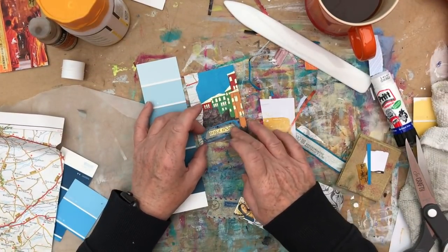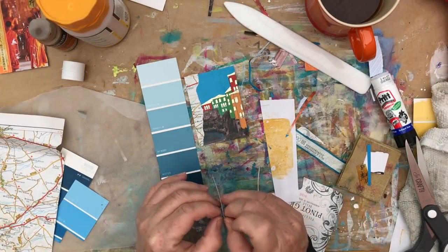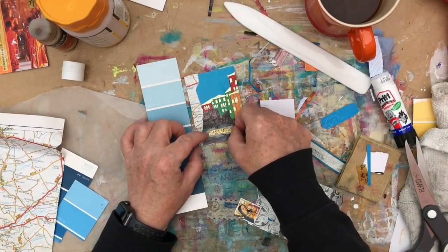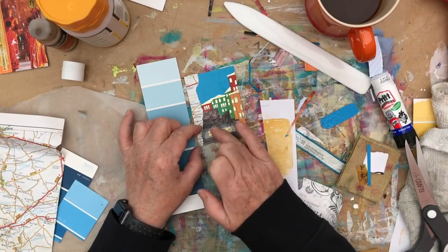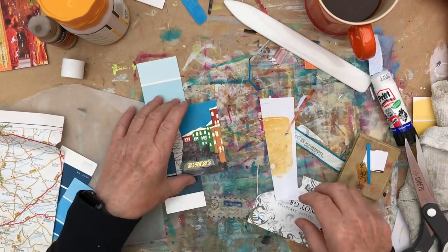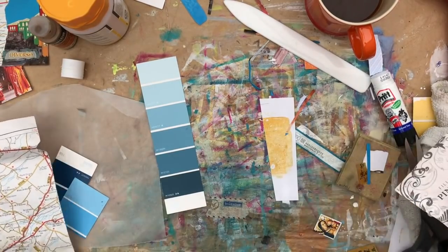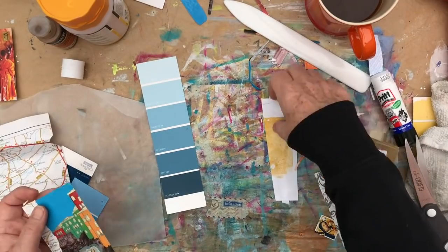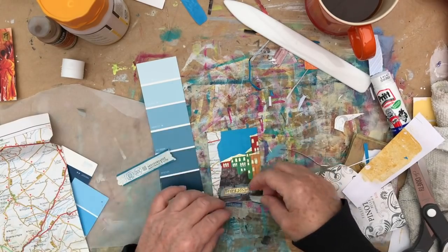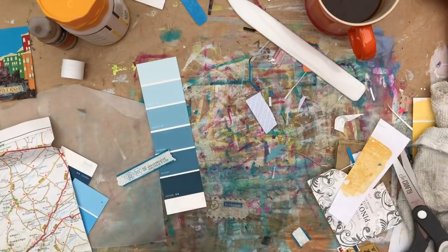So I'm looking at that, and that blue backing card is just not doing it for me. So I take it off and I just put that directly down onto the card. And for me, that then just fitted much better. I far preferred the look of that. So again, I'm going to put that to the side. I do keep swithering over bits and pieces here and there. Say I go back again, will I add a bit, won't I add a bit? And then I decide, no, I'm going to leave it for the time being. I can always come back to it.